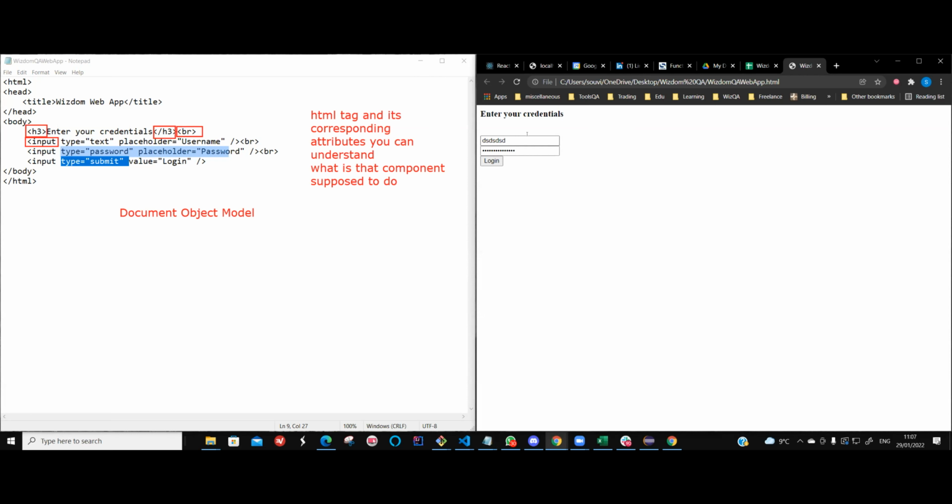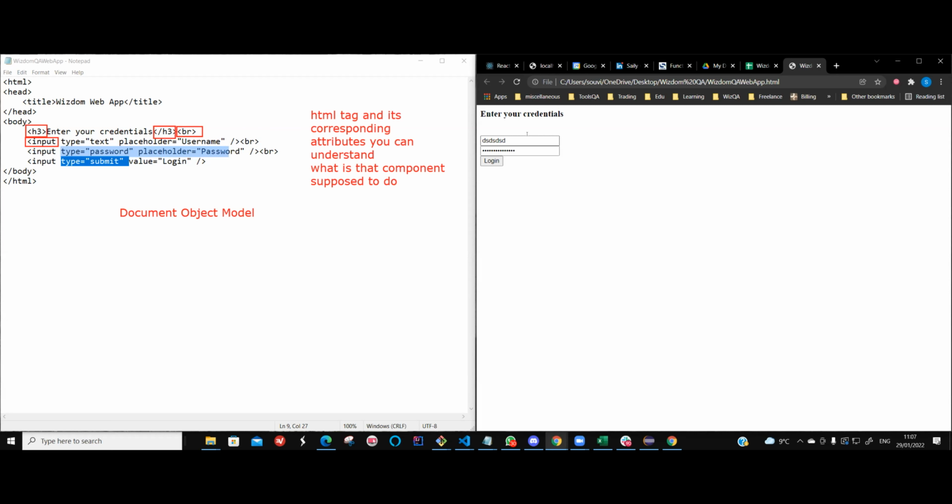We have to understand what different tags we should be dealing with on a daily basis, and generally what kind of attributes we will see, and that will come with experience as and when I start talking about locators, like how to locate a button, how to locate an input box.